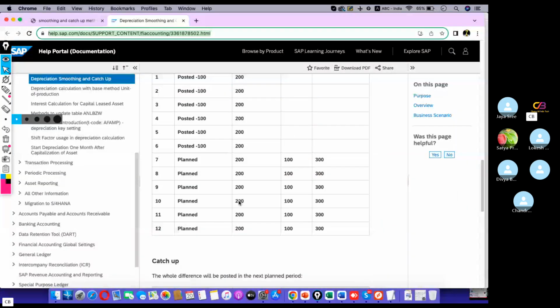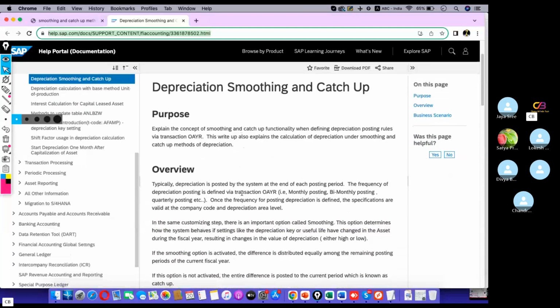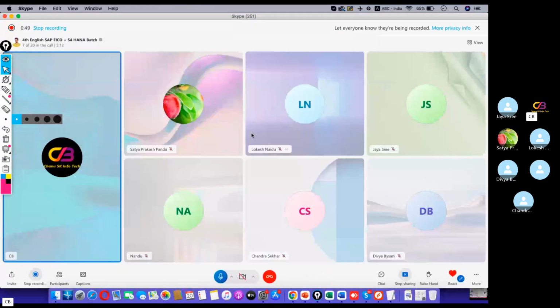We have one more business scenario. This is very important for interview aspects: the smoothing and the catch-up method. What we are discussing now is all ECC related. S4HANA related topics will be continued once we finish FI to MM integration and FI to SD integration.